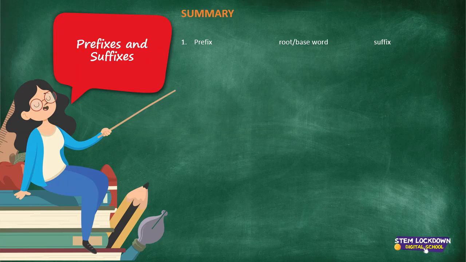So when you are asked to provide a suffix or a prefix, you will always be given a root or a base word, okay? Sometimes you'll be given a prefix and then you'll be asked to provide a suffix, okay? For an example, joy. Joy is the root, and you add a prefix for it to become enjoy. So our prefix is en, and you have the word enjoy. So before we added the prefix, the root was joy. Okay.